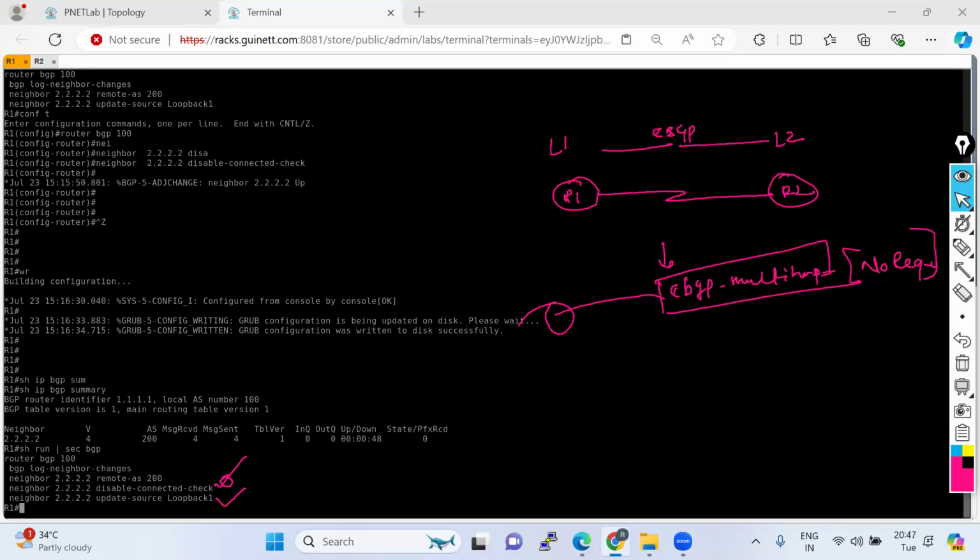Now in the next lecture we are going to do the authentication related configuration. If I am going to bring up the neighborship between these two routers, how is authentication going to be configured? So we'll discuss that in the next stage. And once we do the authentication part, then we discuss the address family configuration, how the address family is going to be created, and what the address family means. Once we have this understanding, then we go to the next level of learning, the attribute level: path manipulation, various load balancing and load sharing concepts. And then we are going to do the filtering, manipulations, lots of things.